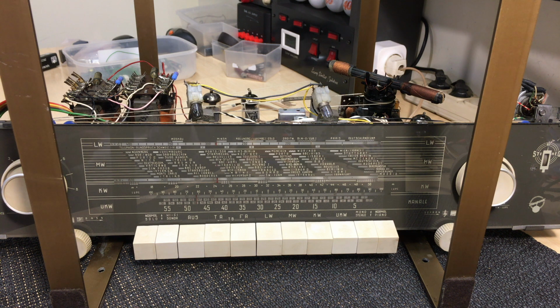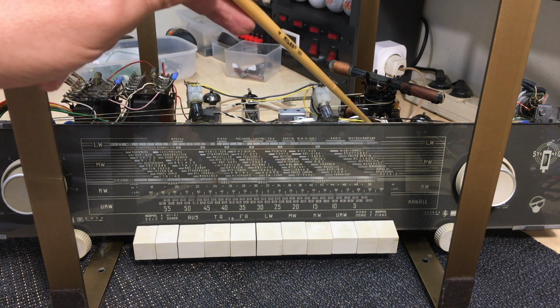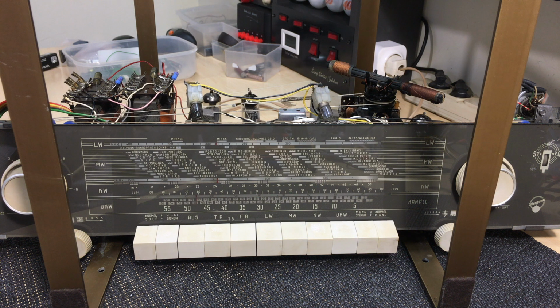Hi there, welcome back. Well, this one took a bit longer to produce because I have been waiting for stuff, as usual. Mainly, as you probably are aware if you've been following the series, we've got one ECL86 blown and I'm waiting for that. It's been ordered, but it's going to take a while. The ECH81 over there, I had one that I replaced it with, so that's fine. And the other thing I'm waiting for is a Bluetooth module, which I've ordered, but again, have to wait. That's part of the restoration process when you're living on an island like Madeira. You order and you wait.